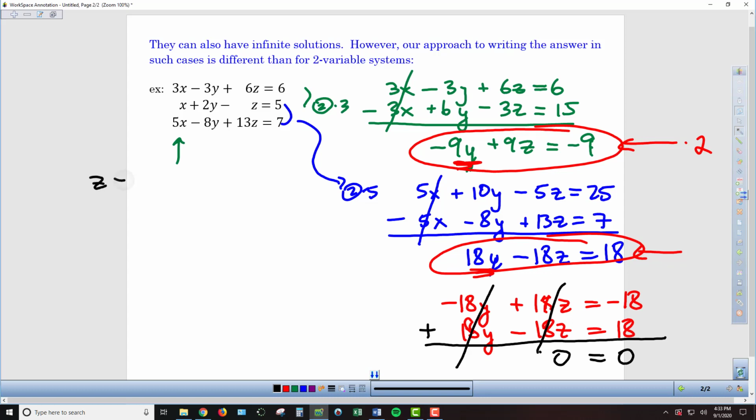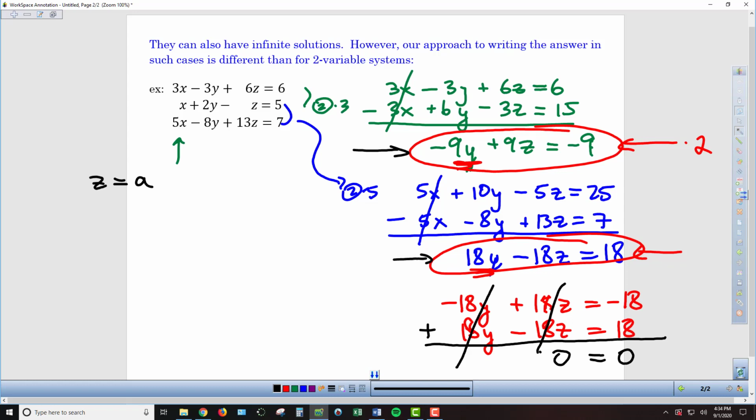So what we're going to do is say that z is equal to a. We're going to do this every single time. We're going to say that z is equal to a, where a is just going to represent any number, negative, positive, fraction, decimal, 0, anything. So we're going to say z equals a, and then we're going to come up with expressions for y and for x in terms of this mystery number a. And so then this will give us the relationship between the three variables that will work for all three equations. So I'm going to take this z equals a, and plug it into this equation here.